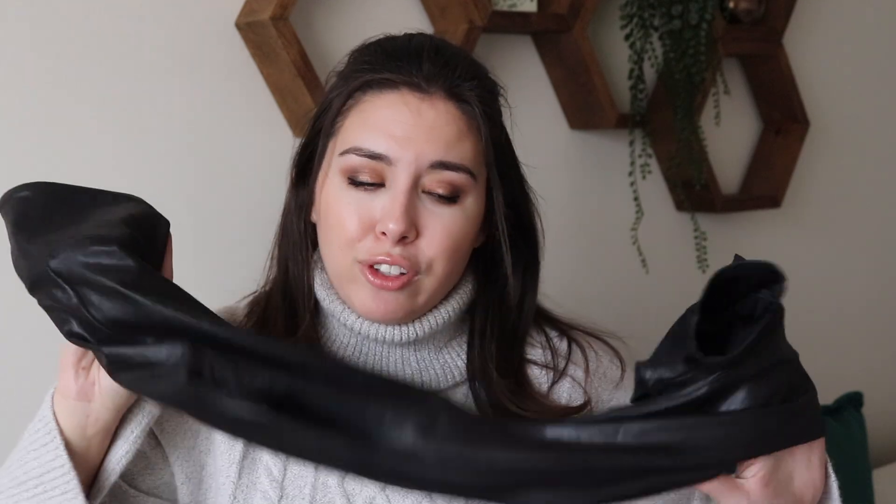My last fashion favorite — and I know I'm the last one on the bandwagon — the faux leather leggings from Spanx. I did upload a video comparing faux leather leggings with four more affordable options. If you watched that video, you know I got a medium petite and they looked good but didn't fit perfectly. These aren't cheap, so I exchanged them for a large petite and they fit beautifully. I've been wearing them going to work, going to the store — picture these leggings, this sweater, these boots. This is me. I love it.